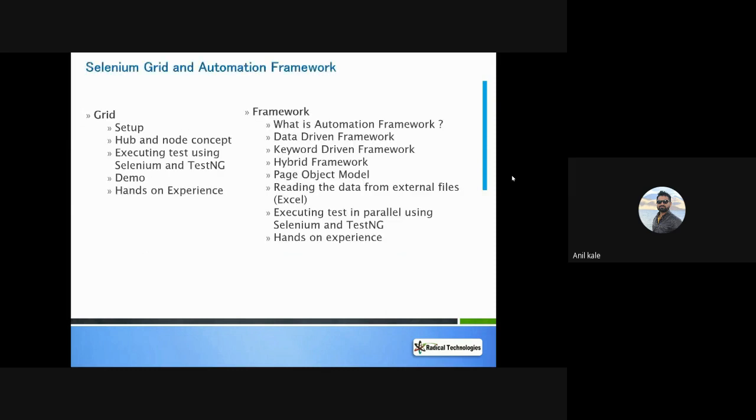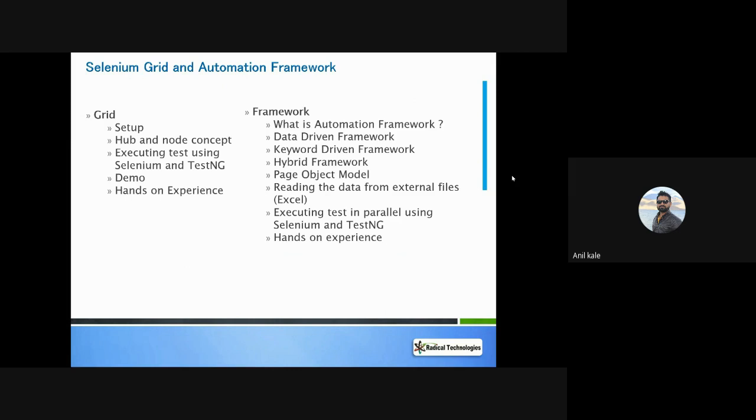Then there are other concepts like Selenium Grid, where we can run our automation on different boxes. You can initiate your automation on your machine, but the actual execution will happen on any VM present in your organization which is accessible to you. That can be done with the help of Selenium Grid.